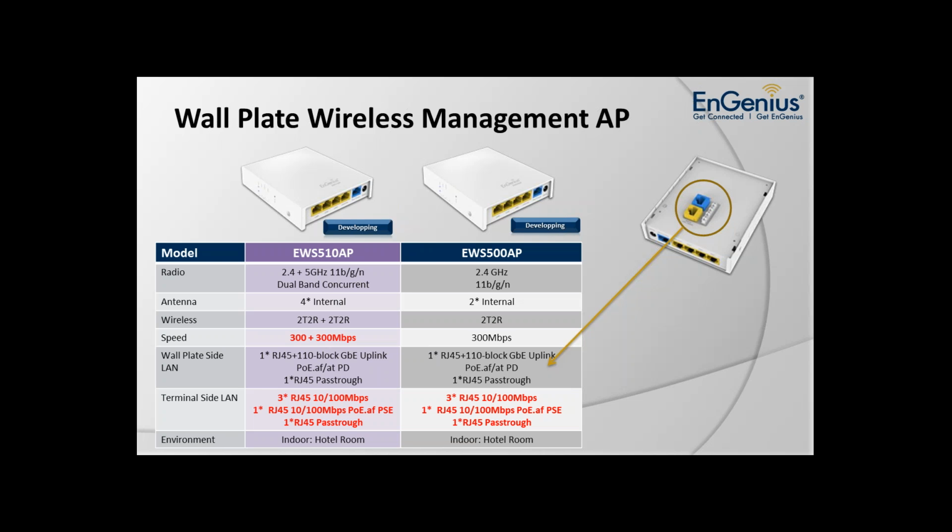The last thing in the lineup of our access points, wall plate wireless managed access point. This is a new model that we are currently developing, especially for hotels, for educational purposes. This is like a low power access point, specially designed to use in one room, like in one hotel room, where you want to isolate the wireless in one room, so just broadcasting in this only one room.